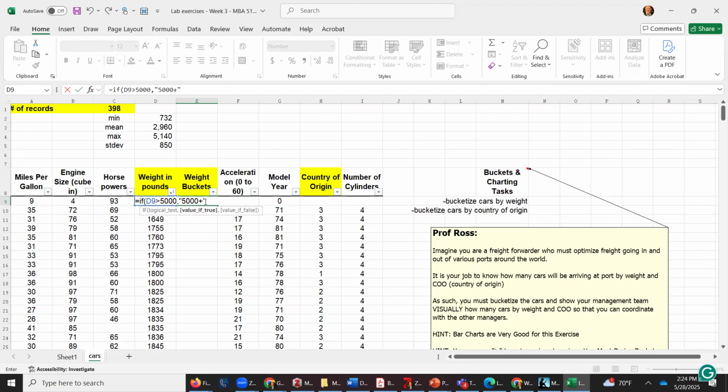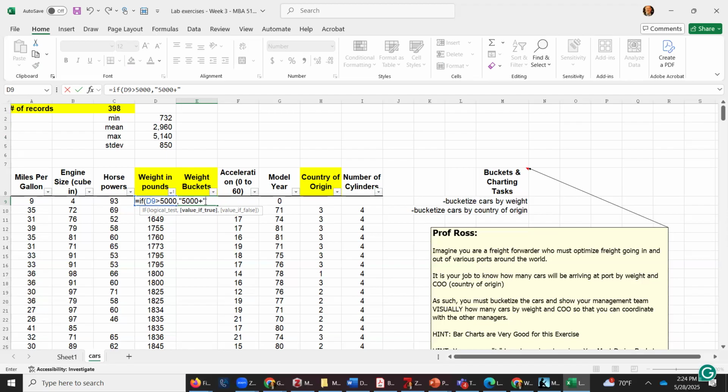And so I have to put it in quotes. So this first if statement is, hey, I want you to look at this number to the left, and if it is greater than 5,000, then I want you to put in column E the value 5,000 plus.